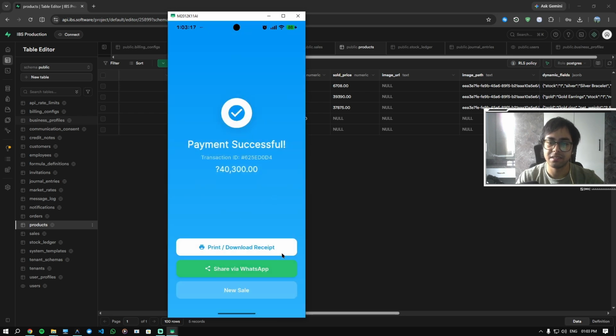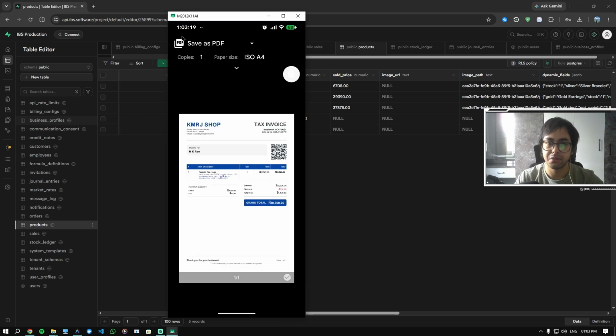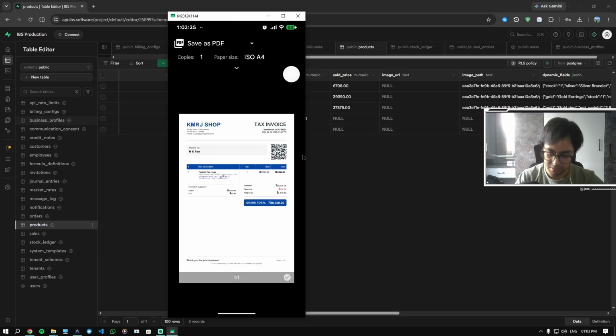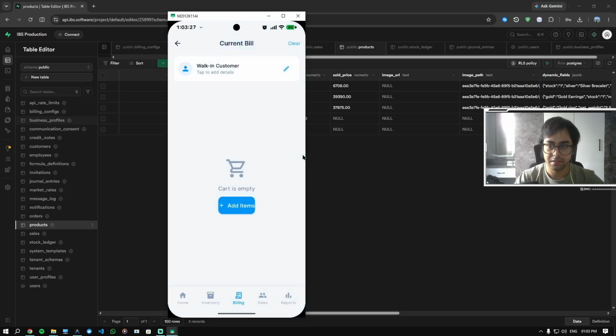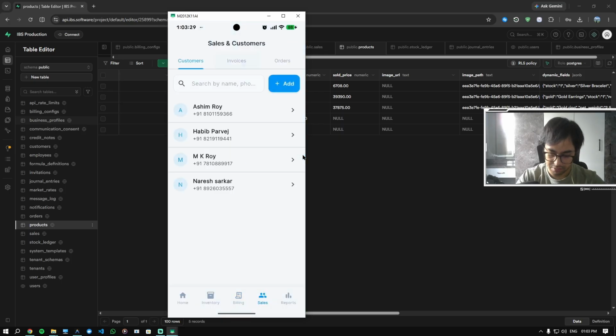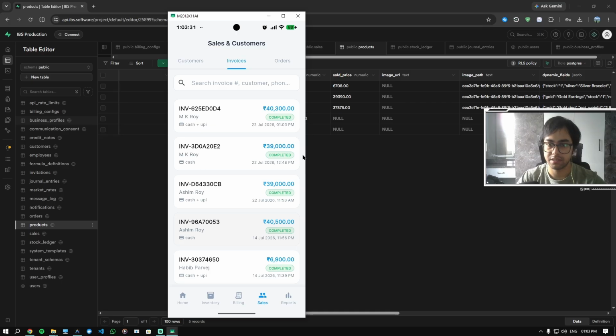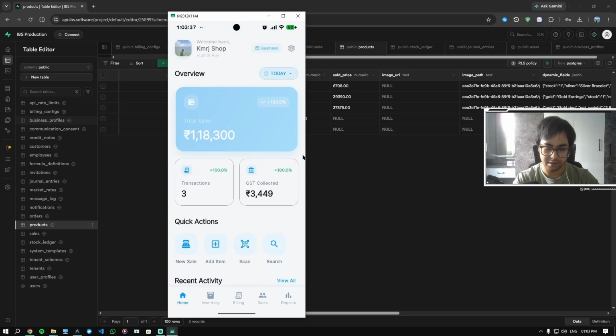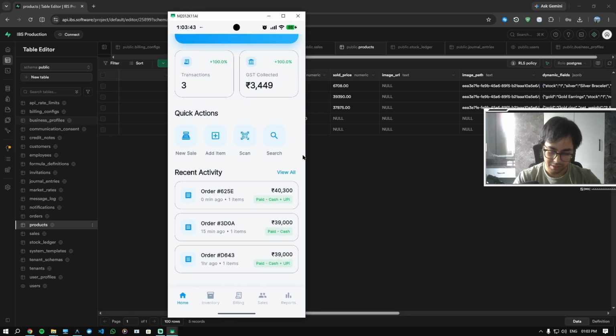And after this you can just print or download the receipt. Okay, let me just exit it out, and here it will show the invoices and the reports, the net profit and all this, and the total amount of sales with a weekly graph. So this was basically the app.